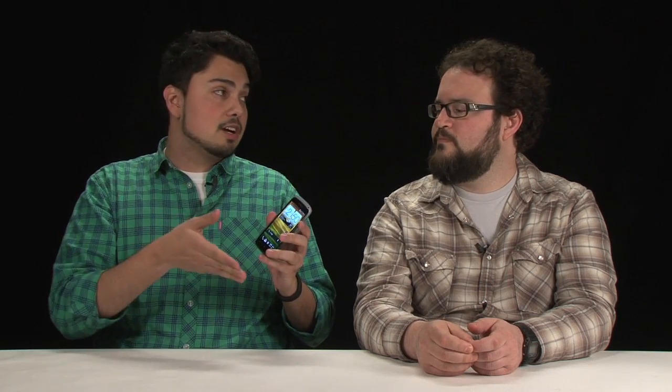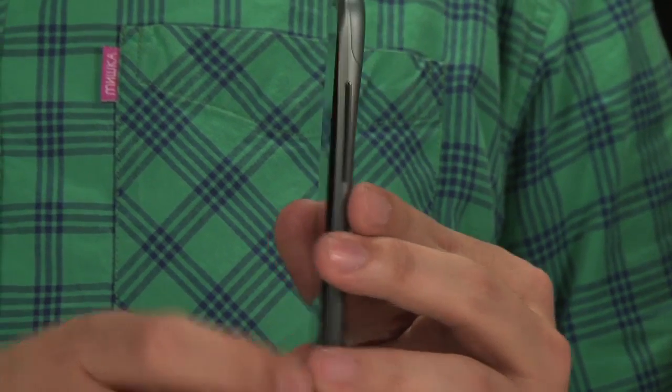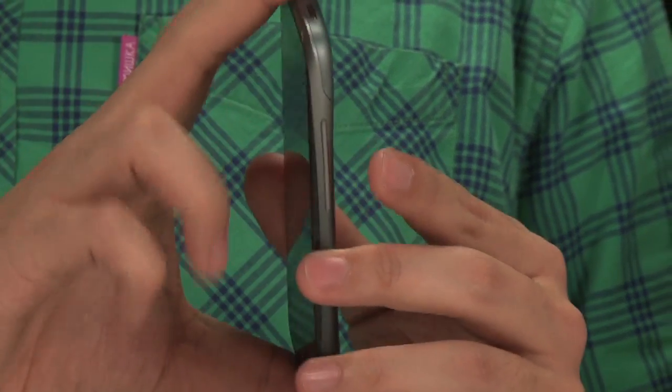But for every aspect of this phone that I liked, I found something I didn't like. Sense is great, the operating system is not bad, but the screen is what's called a QHD screen. Honestly, the resolution is low if you're going to bill this as a flagship phone this year. It would have been great last year, but we're at 720p at least now, and this just doesn't keep up.